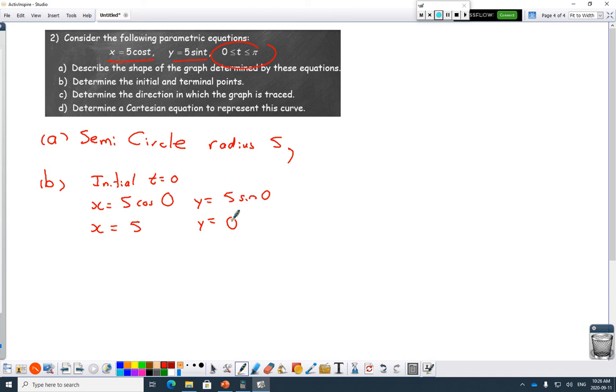And then the terminal point, t equals pi. This might be asking too much on the first day back. Okay, I know the other day was the first day, but this is the first day we're really cutting into some math. Cosine of pi. Let your brain work. Cosine normally starts at the top of the curve, and after 2 pi, it's back up to the top again. So where is it at the halfway point? At the bottom. And the bottom is negative 1.